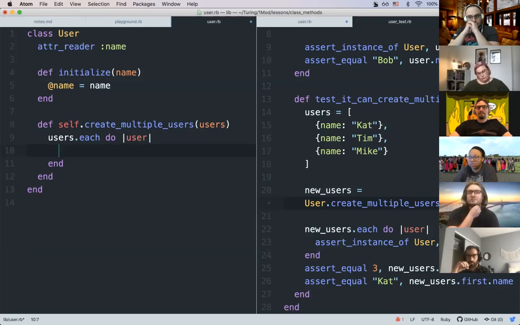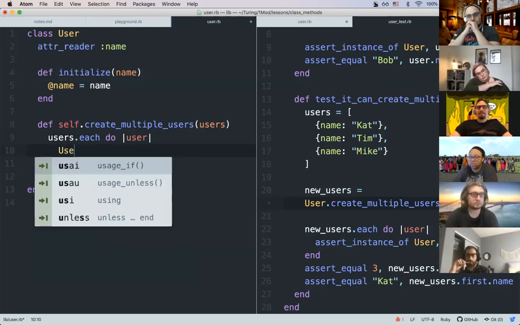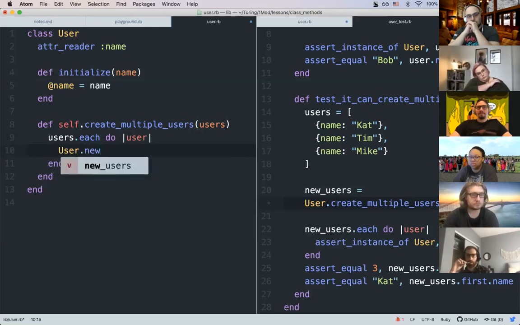Now what? What am I trying to do ultimately with this method? Self.new. Oh, I guess I could do that. Let's do it this way though. When you said self.new, what are you referring to with that self? The class. The class, right? So we could do this. And I'll fix this in a second, but I want to do this to illustrate it. Either way works.